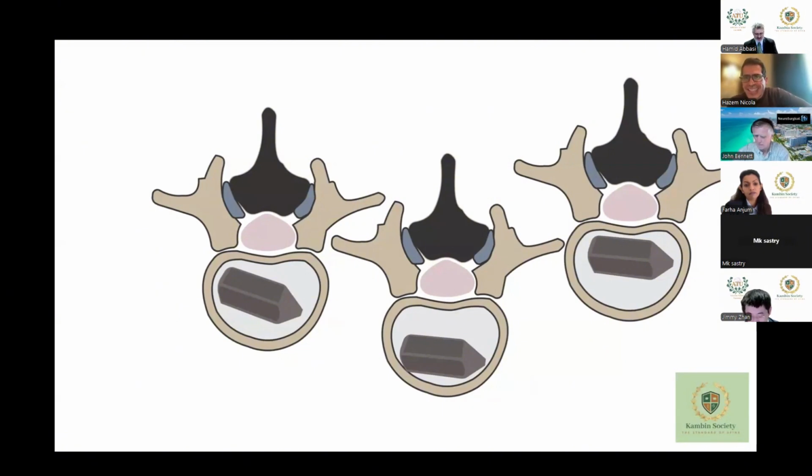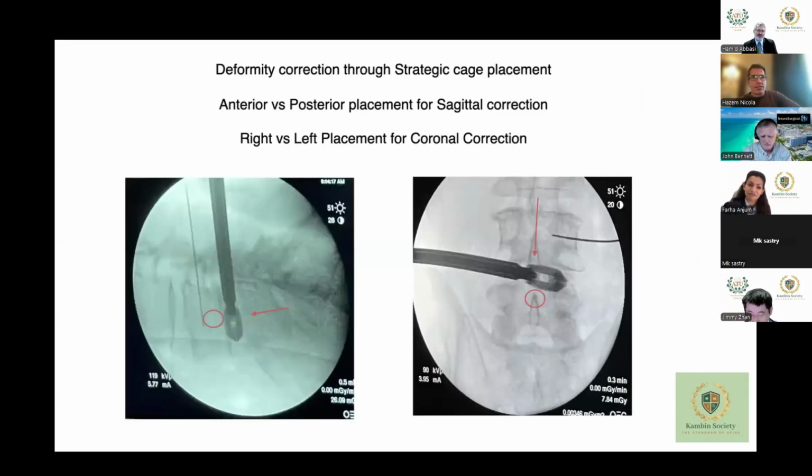We've done some cases in Quito, and that's one thing I liked about this technique. I told Dr. Abbasi we're going from the left side, and I'm worried because the compression is on the right side, and he told me we can go as right as you want. You can position and decompress almost directly in the other trans-Kambin space. So this is an example of where you can position.